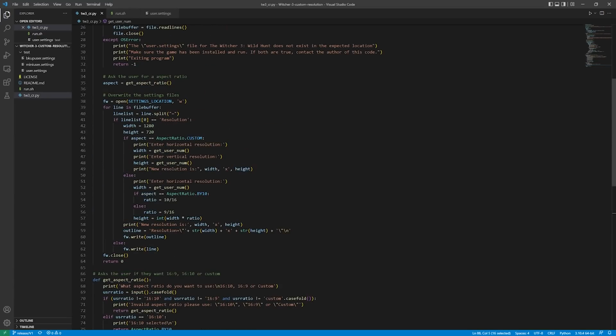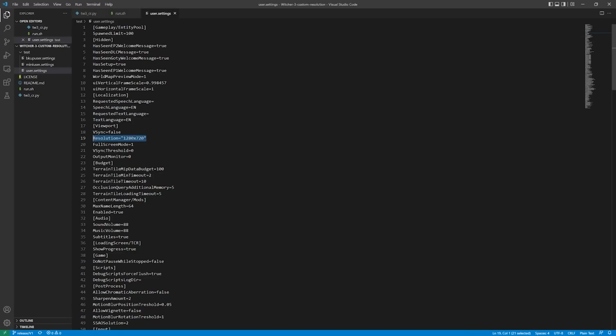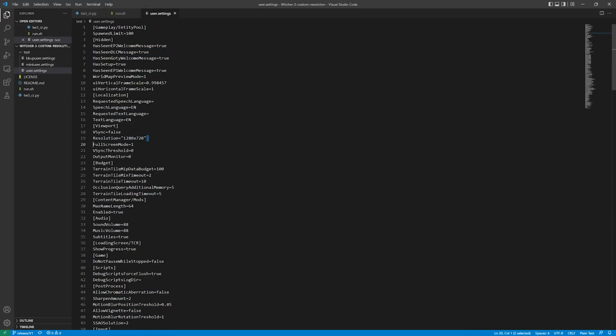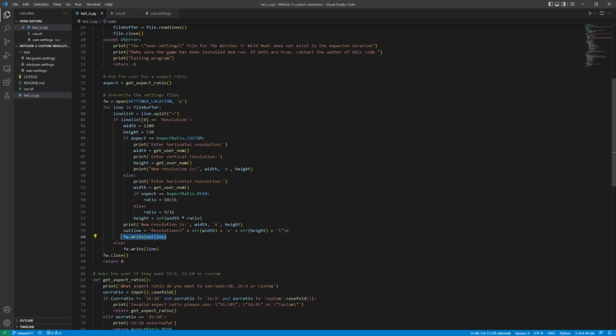Once you do get an integer that's valid, you'll go in here and it'll set the resolution to be width and height, and then it'll actually go down here after all these checks, print out what the new resolution is, assign it to a new variable, which is just a string that looks exactly like this one here, but with your values in it instead, and then it will write it to the file in the location where this string is located.